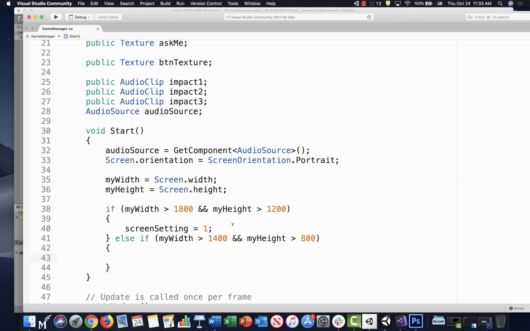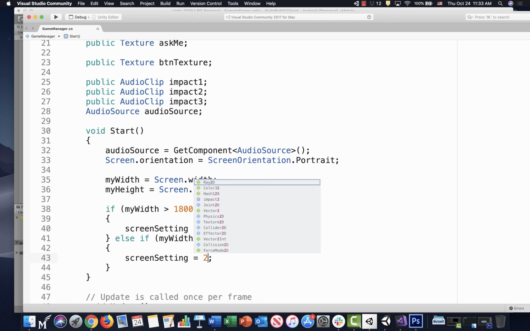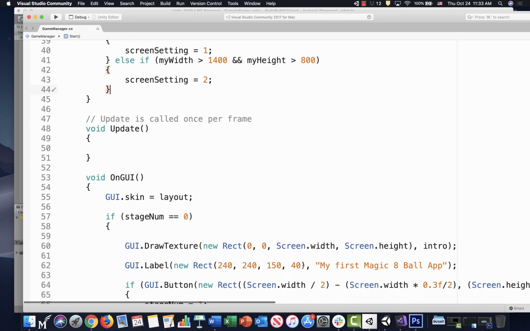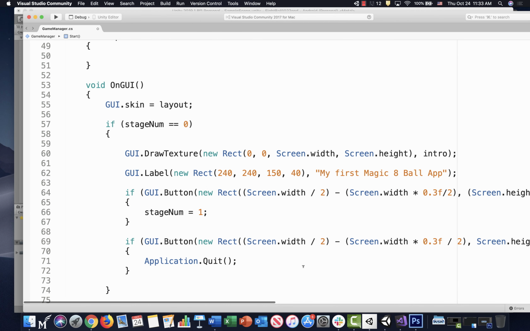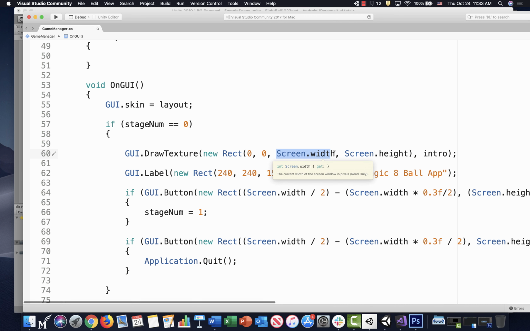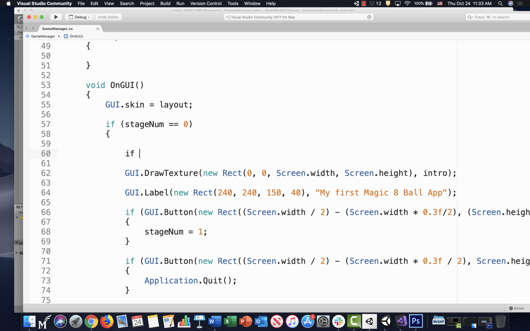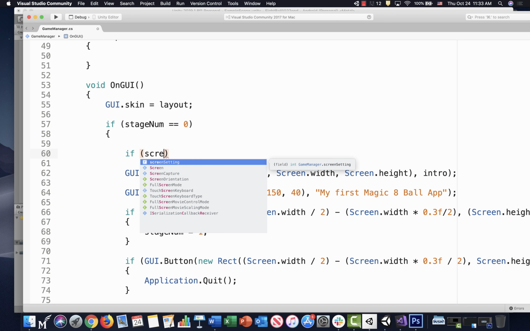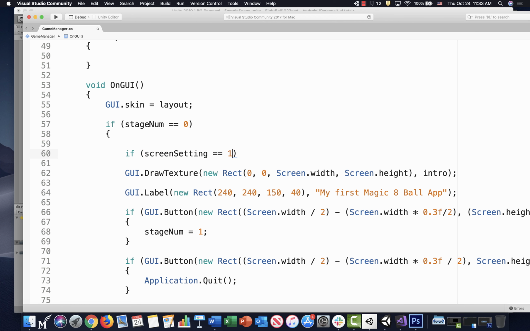Then screen setting will be 2. And then here, this is stage number 0. Now, instead of using this one, you can actually use different types of images or whatever. But logic is now if screen setting equals 1.